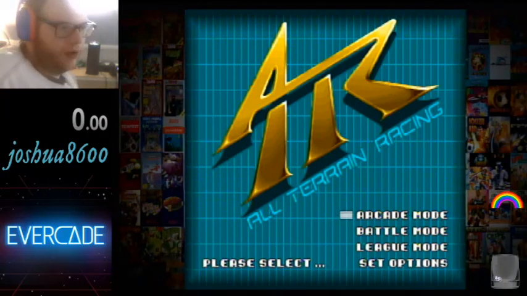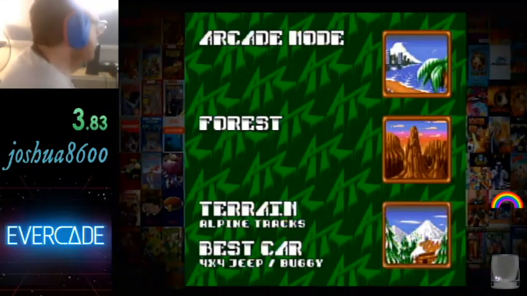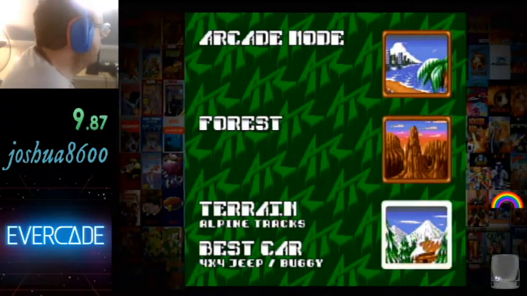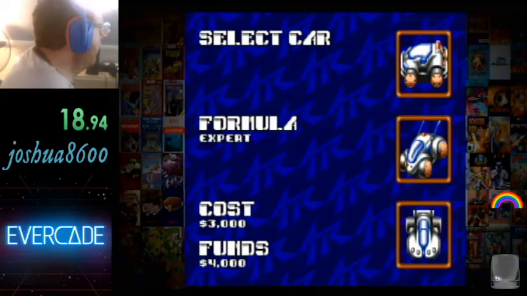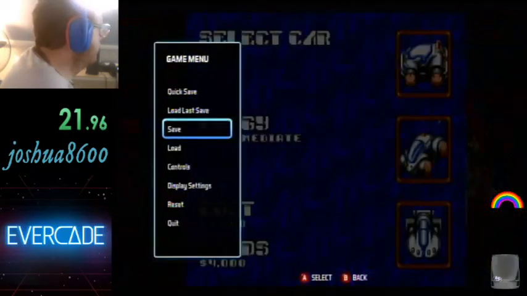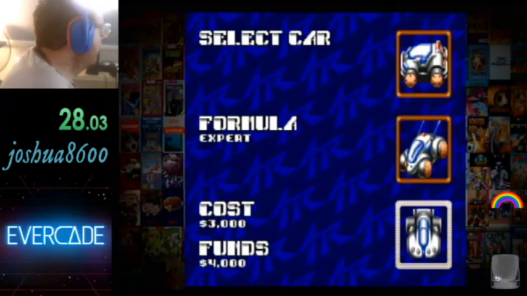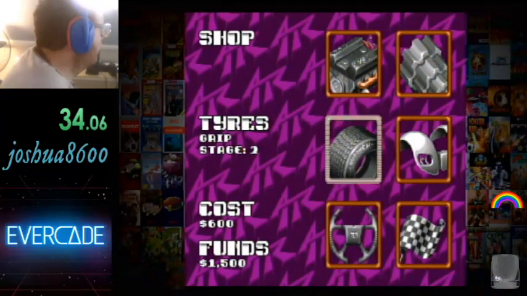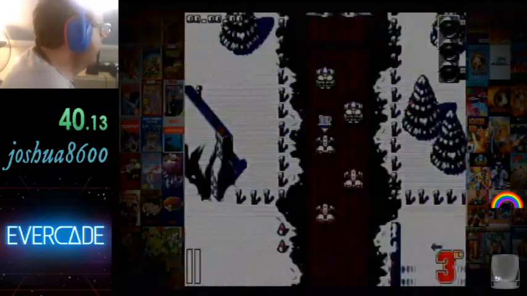Okay, we're just gonna go arcade mode. 3, 2, 1, let's pickle. Canyon. Sure. How do I change controls? Shop. Race. I don't know what I'm doing.